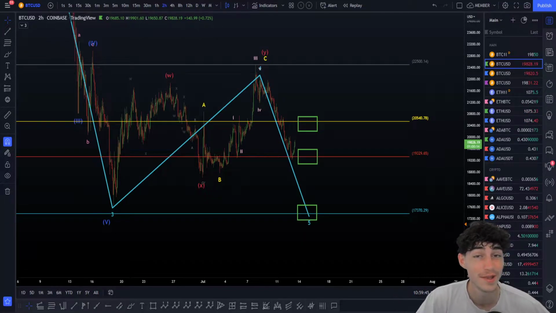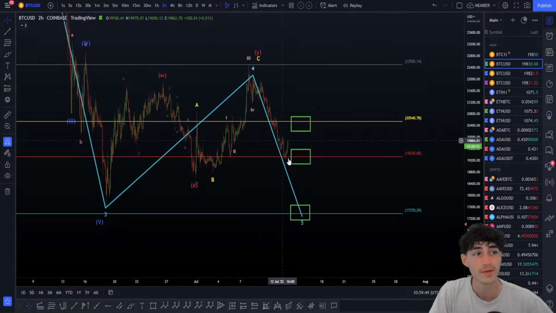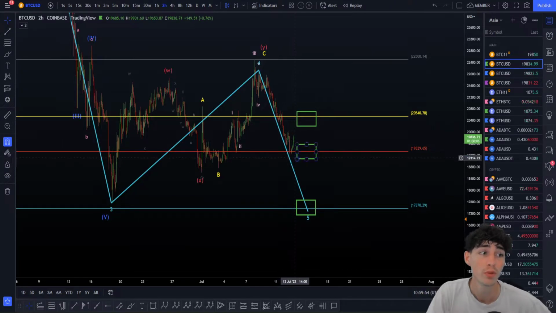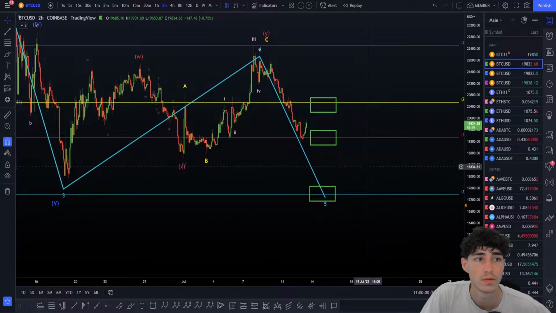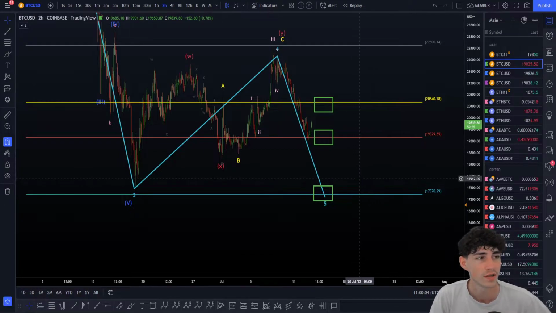This is extremely important after we planned this nice bottom right there. So we planned with you on the YouTube channel some different targets all the way down for the wave 5. Now we bounce off one of these targets. This is not really logical to bounce off of that, to be honest with you. Now again, I'm giving you a target. The only thing you have to do is find your confidence with this target and know how to trade this.